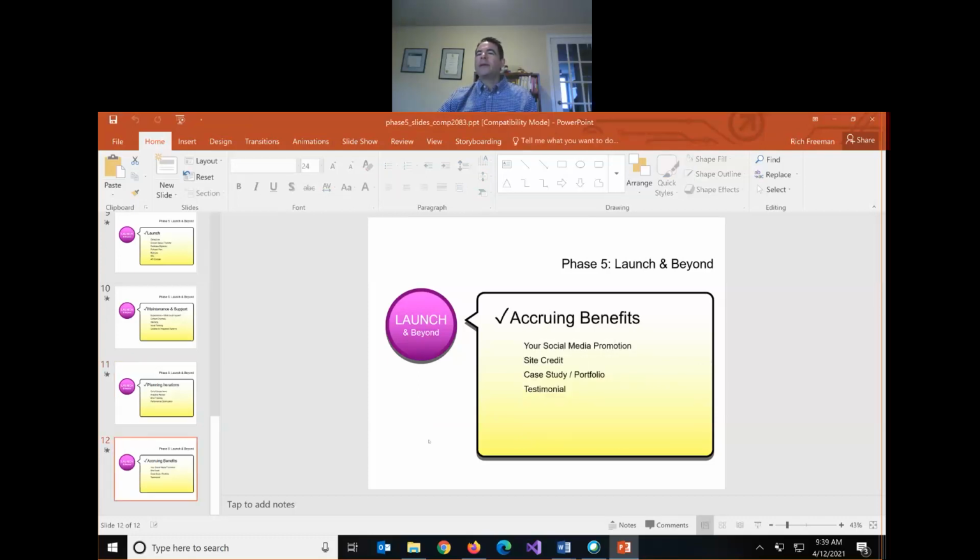And then there's some of the other benefits. If we've done a good job, we're entitled to take some credit. So ideally, we want to have our name or company name in the footer of the site. We want to promote our client's site on our own social media channels. This helps our client. It helps drive traffic to them, and we want to show our client that we're invested in their success. But it also means we can take credit on our own channels and show our work.